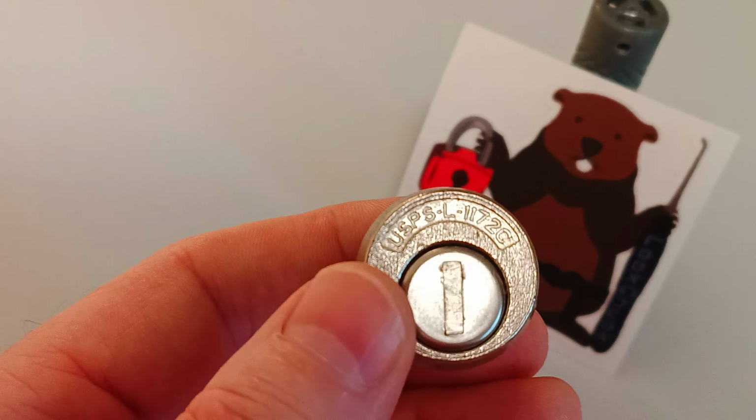Only just getting around to finding time to explore some of the locks, yet to do DDs. That's a whole learning experience. So anyway, just coming up is my single pin pick on this absolutely gorgeous little lock. Thanks again, Lockchuck. Okay, so little postal lock in the vise.